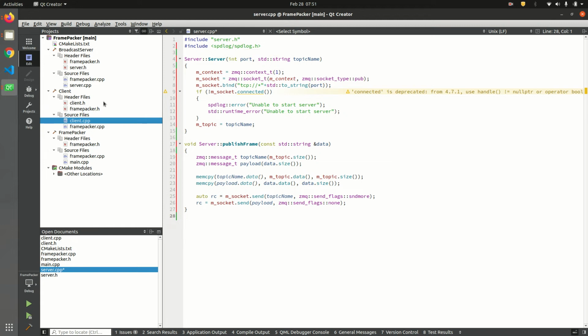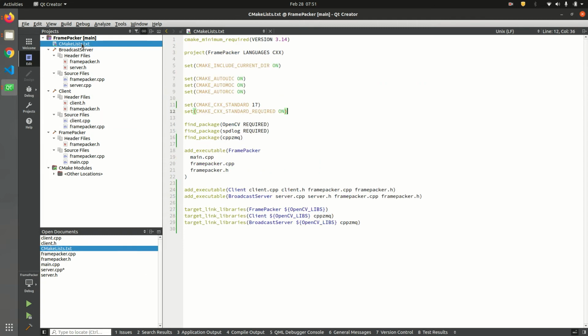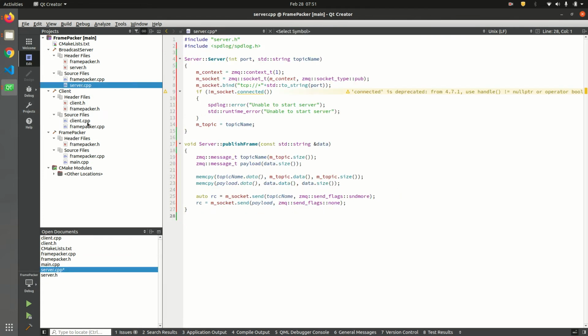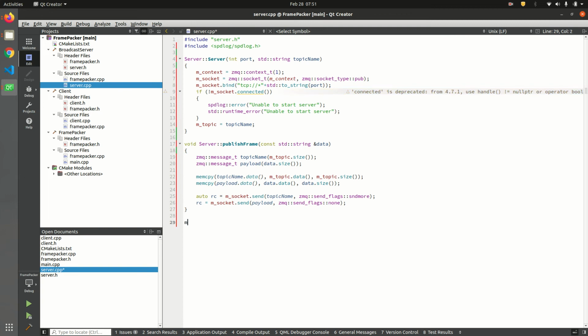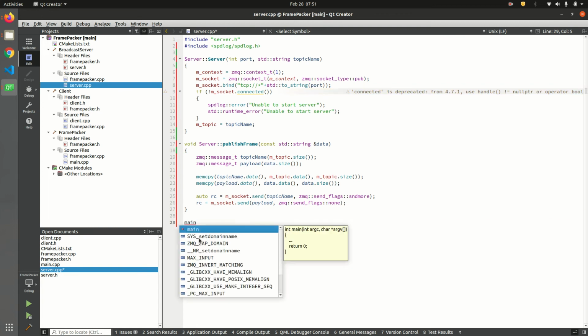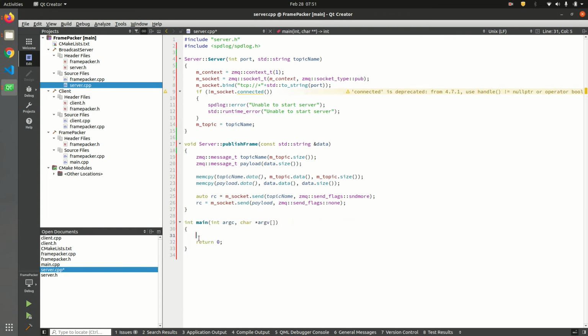Okay, so let me see in CMake what is there. In CMake, we have directly server.cpp. Either I need to introduce something like client_main, or let's do it more bad programming, I can say. Why not? I think this should work. I never tried this. I will compile it and see.